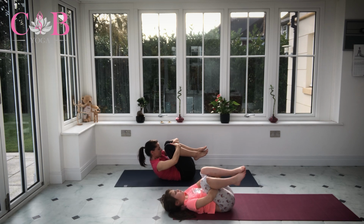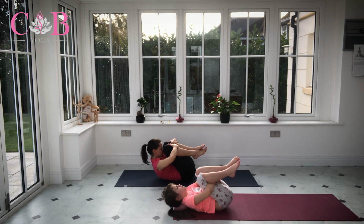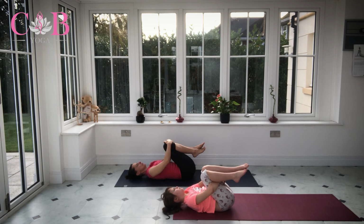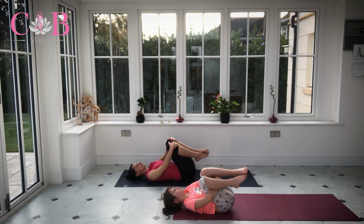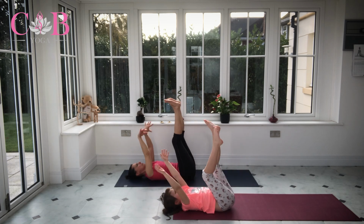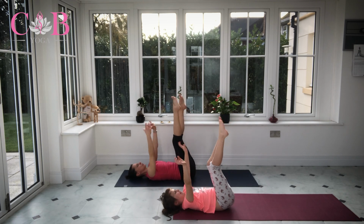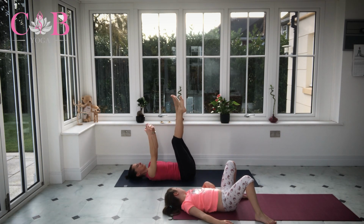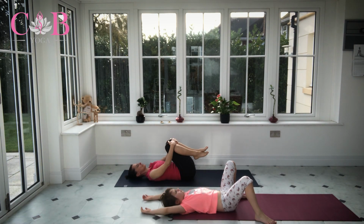So lift your nose, bring your nose towards your knees. And then come back down. A couple more rockings here from left to right. So then bring your legs up towards the sky, hands as well, and just give them a bit of a shake. Shake it all out. Good. Whew. And then coming back to center.